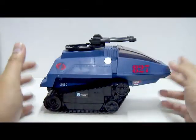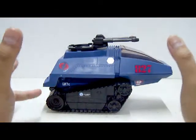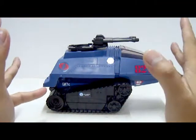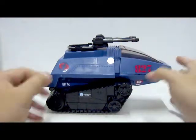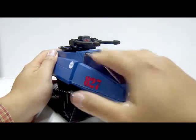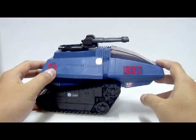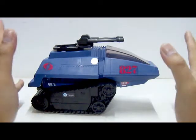Let's take a look at the H.I.S.S tank itself. Now, first things first, we'll take a look at the colors. There are absolutely no paint job involved for the blue H.I.S.S tank. It's just blue plastic, black plastic, and purplish clear translucent plastic for the hatch here. So yes, there are no paint job at all for this H.I.S.S tank. So let's take a look at the H.I.S.S tank's features.